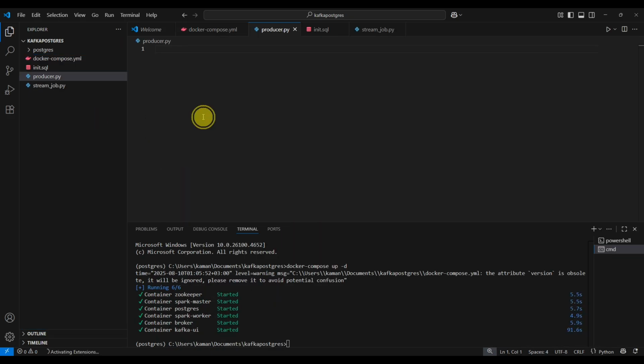Yeah, producer.py, this is our producer, and we'll create a Python function that generates values and streams into Postgres. So we're going to import some libraries. We're going to import json, this data is produced, import random, so we have data that is generated randomly, and import time, so we can see the time when this was created.